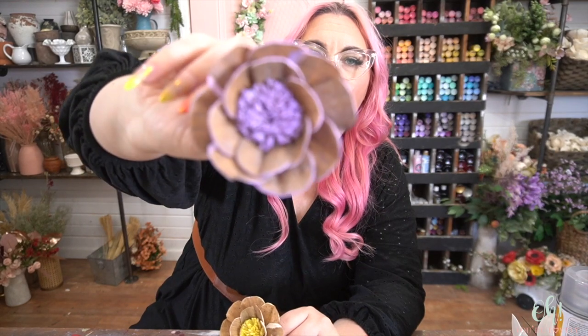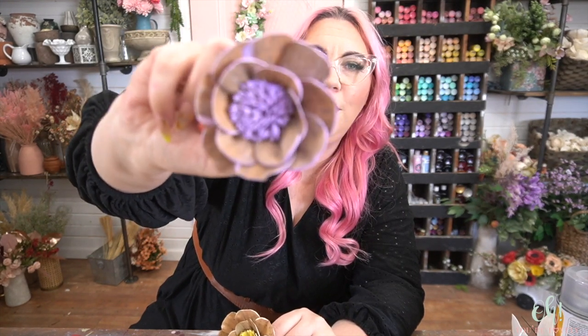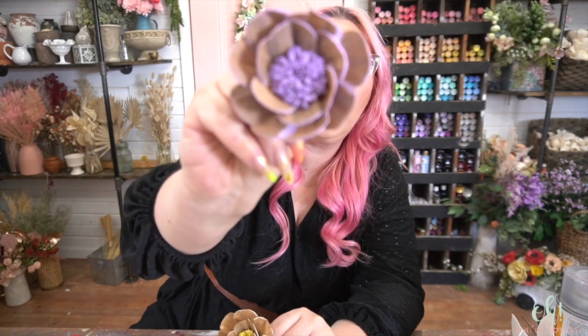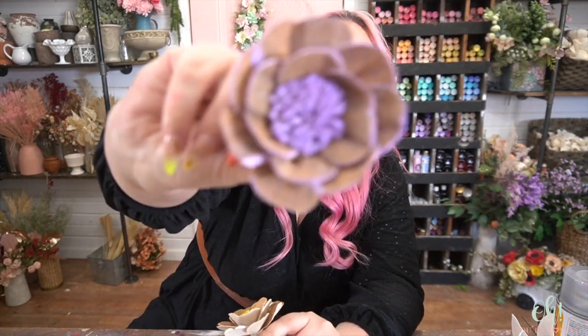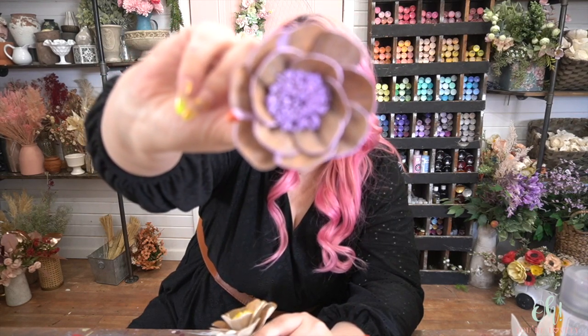All right, you guys. So here are the Pamelas that we dyed after they have completely dried. So here's that purple one. Again, the back side is going to be that purple because of it being cream. And then you can see little peaks of purple where the cream was there without the bark, the purple center, and then almost like a purplish, very matte chalky wash over the bark. Hopefully you can see that.